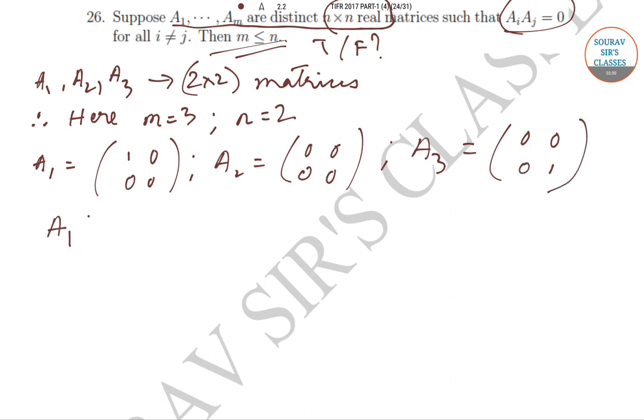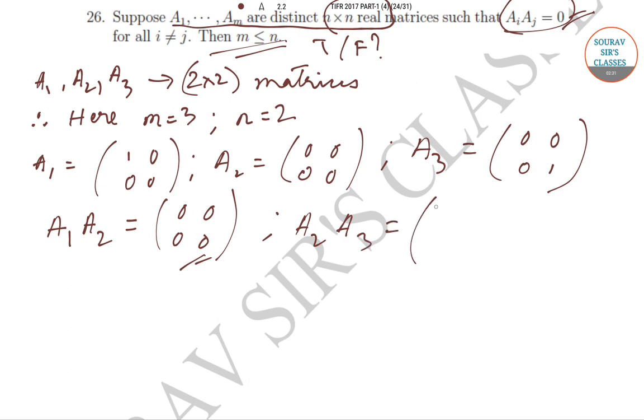So A1, A2, if you multiply A1 and A2, we get 0 0 0 0. So we have to basically find those combinations whose multiplication will lead us to a null matrix, as has been indicated over here. So A1, A2 gives us a null matrix, and when we again multiply A2 and A3, that will also give us a null matrix. Actually, any null matrix with a matrix gives us a null matrix. And also when we multiply A1 and A3, that also gives us a null matrix. So basically, in that case, we are getting null matrices for these three combinations.